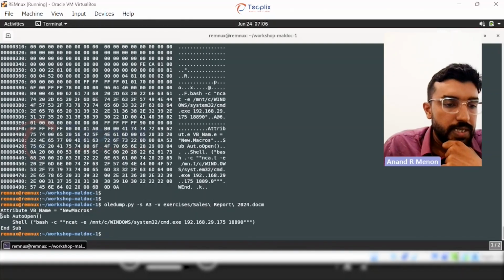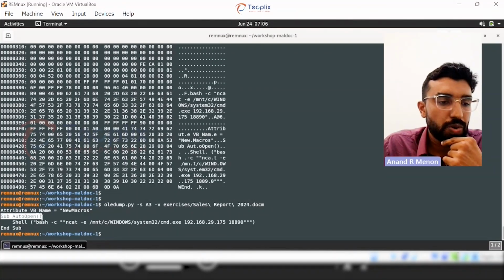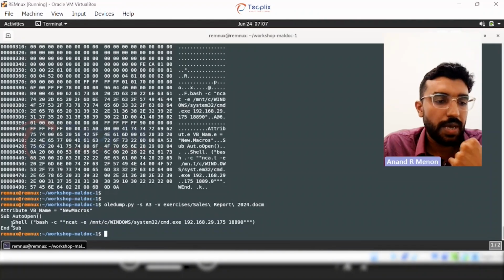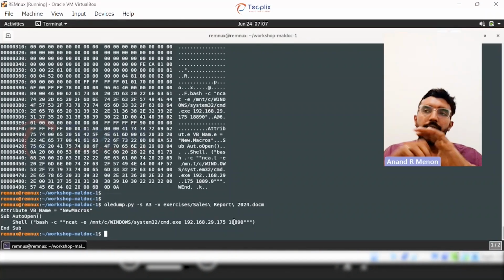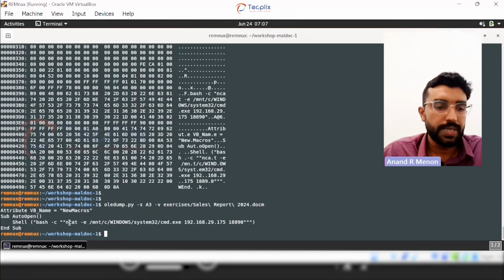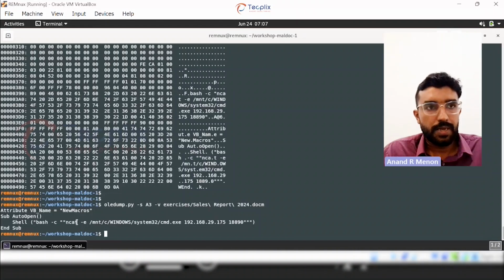So this is what is happening. There is a function called AutoOpen. Once we enable the macros, this is what is happening. It is enabling a shell where it is using a netcat tool in order to connect to a remote IP on a specific port. This is a typical reverse shell scenario wherein an attacker is listening with a netcat listener, and the victim is connecting to that particular IP and port once that macro is enabled. That is why the victim is seeing that command prompt and all this malicious activity happening.